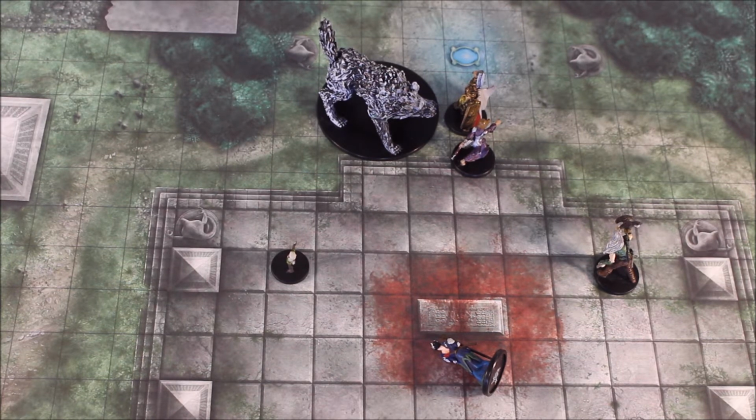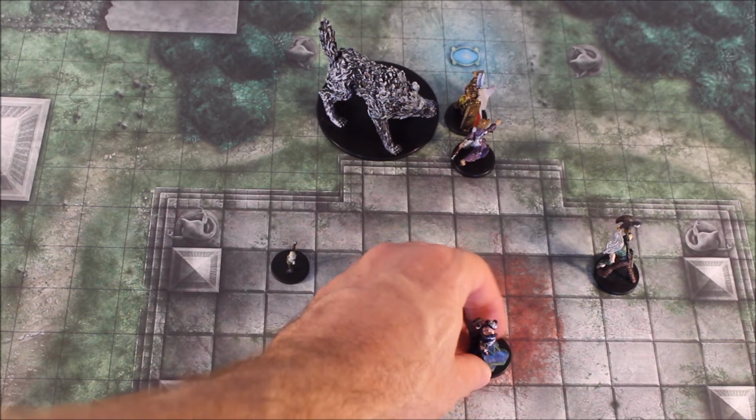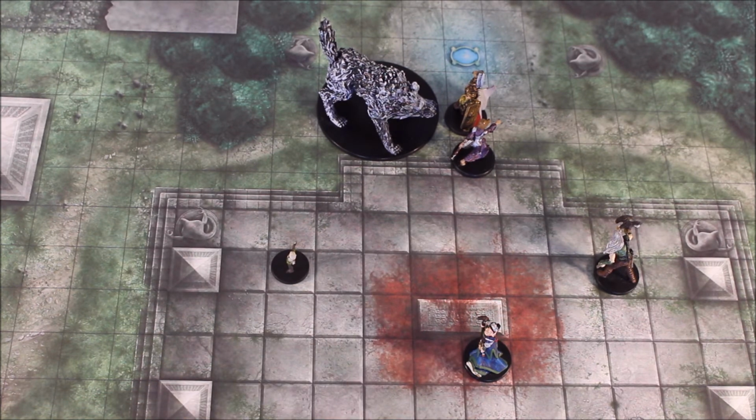Now if the wizard wants to stand up, that particular wizard needs to spend half of their movement. Their speed is listed on their character sheet. The wizard's speed is 30 feet, which means they have to spend 15 feet to actually stand back up again. So the wizard stands up using 15 feet, which is fine. If you do not have 15 feet or half of your speed left to spend to stand up, you can't stand up. Or if you've used all of your speed or movement up during your turn, you can't stand up because you must spend half of your speed to actually do so.